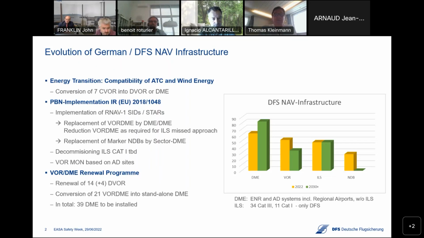So we can achieve a VOR MON as is illustrated here at the end of this decade. It's around 40, maybe it will be around 30 or even 25, which is around 50%. I cannot tell you the exact numbers now because we do not have a fully mature transition plan now. It's a planning which has to be calculated for each TMA subsequently in this decade, and therefore there are some options which have to be proven in the near future. But I think we are on a good way to achieve the goal to come to 60 or 50% for the VOR infrastructure.